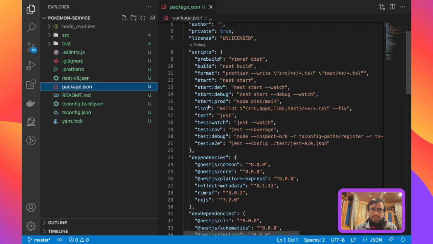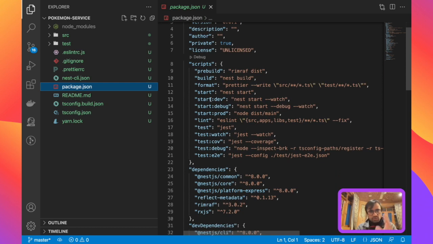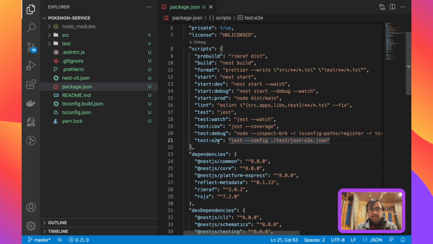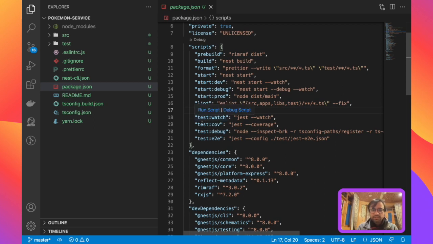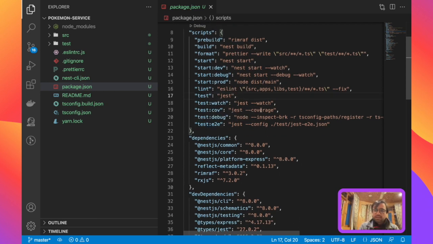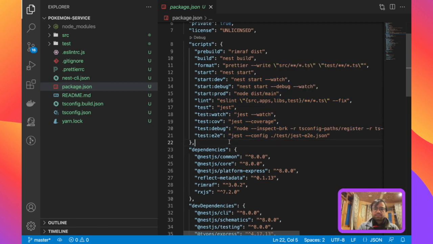Then if you look at the package.json file, one thing that I really like about Nest is that all the commands, all the scripts that you would probably need in the app are already baked in right from the start. It has different scripts for testing even, right? It is not just one test script, but I think there are 5 of them. You could have one dedicated for coverage and one for debugging, and you could have a watch mode separately. So all these things are really great, right?